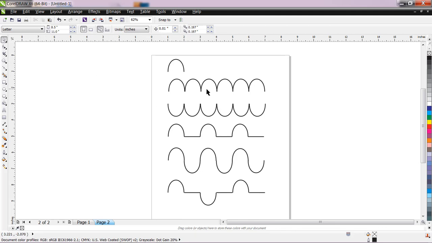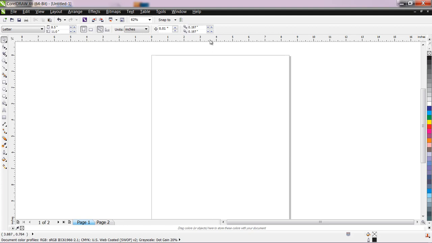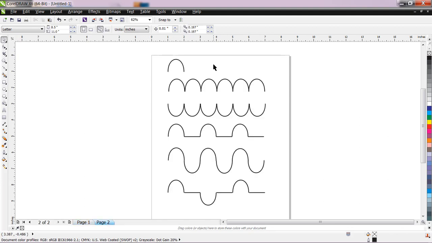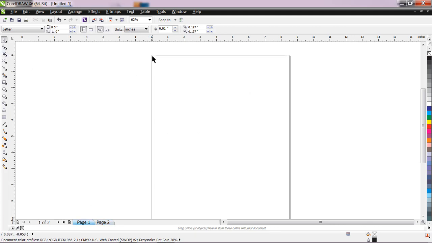And if you want to create a curve of the same size, then you have to do one thing. Here our page starts from 0, but vertically it does not start from 0. Then here you have to use zero lock. Now it vertically also starts from 0 here, because while creating this curve, our page will be in proper dimension. Therefore, if your page does not start from 0, then use zero lock.